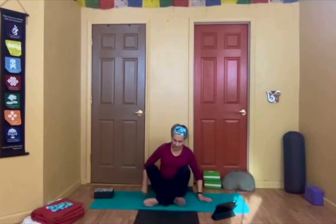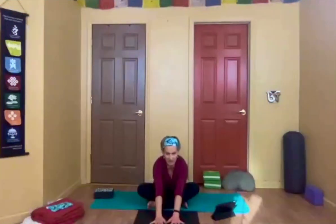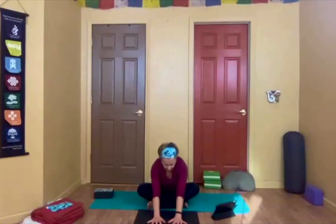All right. Take your Sukhasana, please, so cross-legged. And let's fold forward here. You have a choice. You can either bring the hands in front of you and walk them away from you, this assisting in the forward fold. Or if you want an extra bonus of stretching the shoulders, you can clasp the hands in the back and fold forward, lifting the arms.